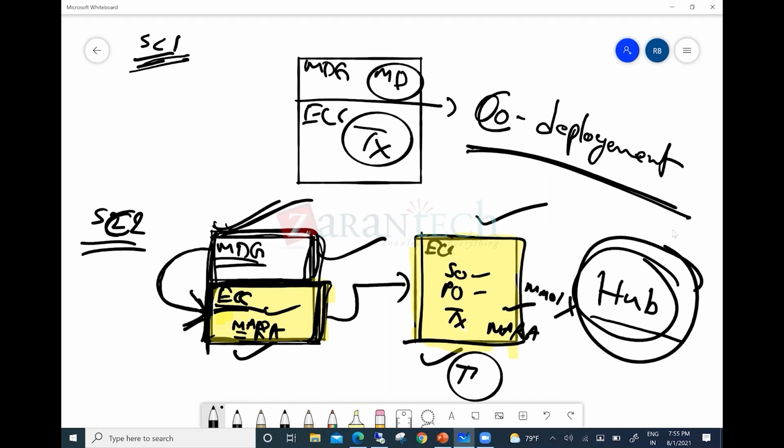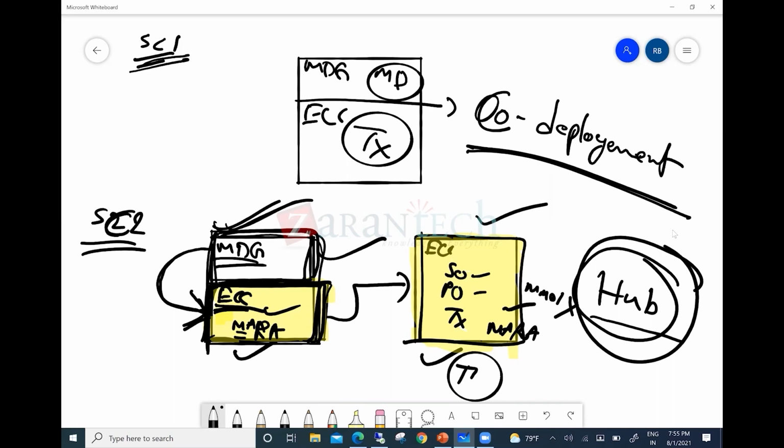Which landscape do you work on, co-deployment or hub? Which MDG version are you working on, 9.2 or 9.1? 9.2 is the latest version. And whether it is on ECC or on HANA. These are the common questions in the first 5 to 10 questions. After this, the next question will be which module you worked on. Some people call it a module, but usually in MDG we ask which master data you worked on. You can say you worked mostly on material master, or on business partner, or on finance, or that you had exposure to all these areas. It depends on your previous project experience.